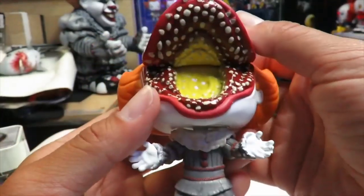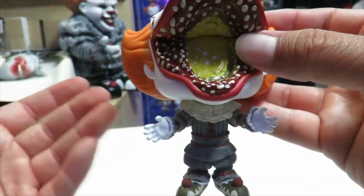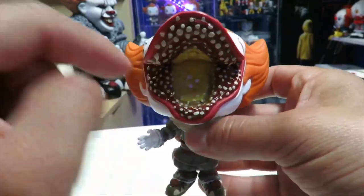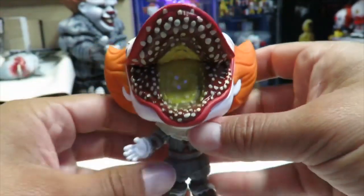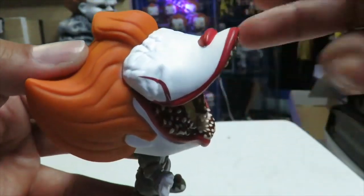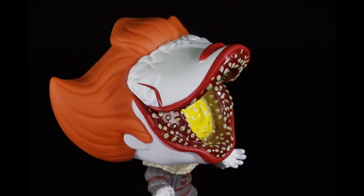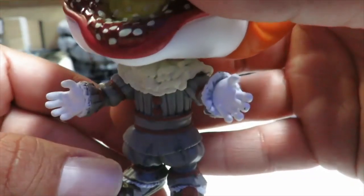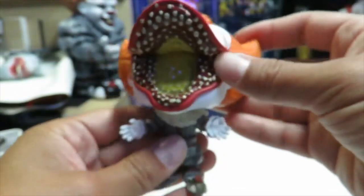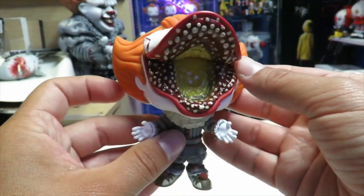Let's pop open the box for the Pennywise — they're calling this one Pennywise Dead Lights. Oh, this is nice. All the little teeth are sculpted. I mentioned in a previous video when they announced this — I wish they would have given this a glow in the dark feature. That yellow part on the inside of the mouth of the dead lights honestly could have been glow in the dark, but it is what it is. It's still an awesome piece. And finally they gave us this — from the side it kind of always reminded me of the sandworms from Beetlejuice. But look at this — the sculpting, the cracks, the nose — they did a fantastic job. He has open arms, like he's reaching out, and you have his outfit. He does have head rotation, which is very cool.